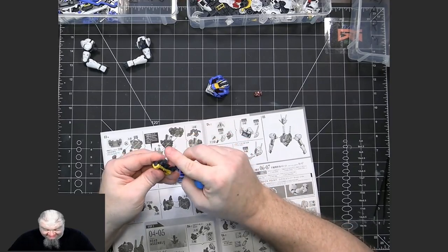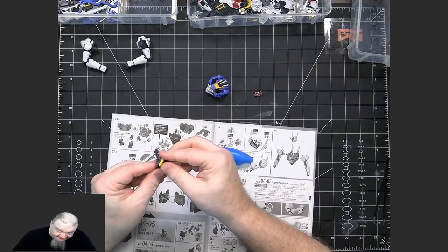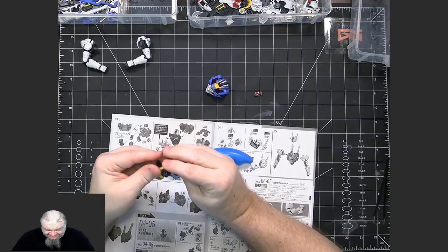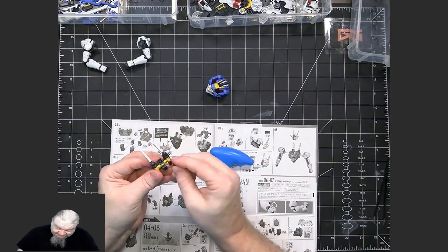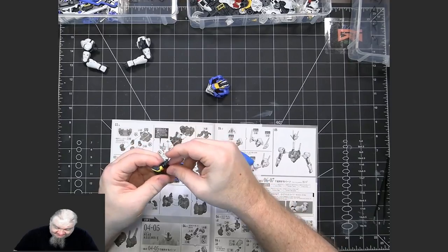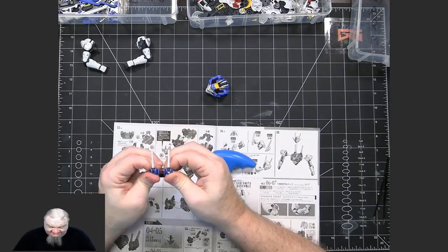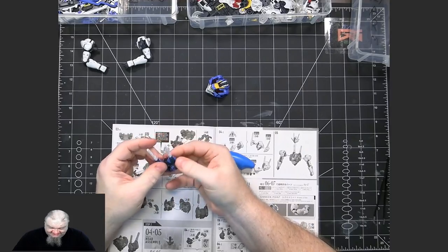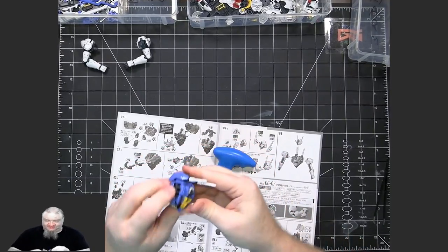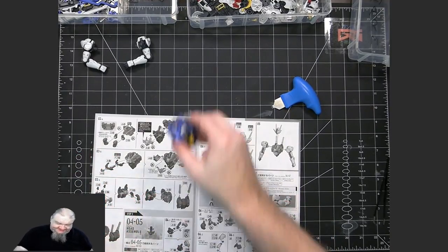That didn't fit in exactly right. Let's just move those out of the way. Put it in here and just pop that off. And then make sure that I get the bottom part snapped in as well. There we go. Much better. And that will all fit in together now. Yes, look at that. Much, much better. And there we go. Torso is done.